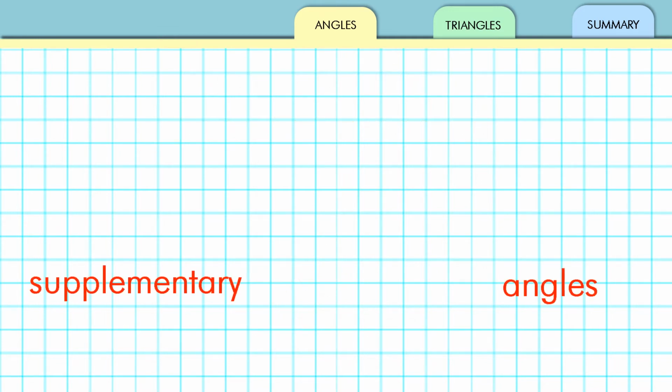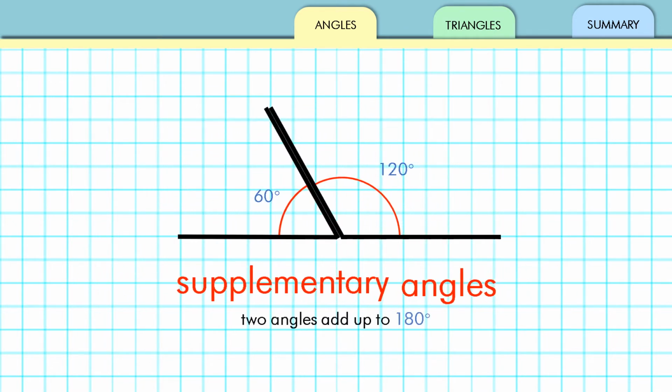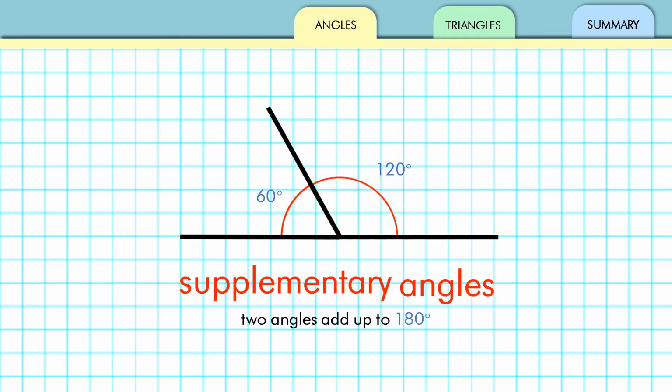Now that we are done with the complementary angles, let's proceed to the next type, supplementary angles. Supplementary angles are formed when two angles added together sum up to a total of 180 degrees, and together they form a straight angle. For example, angle A that measures 120 degrees is supplementary to angle B that measures 60 degrees because together the measures of the angles add up to 180 degrees. Cool!